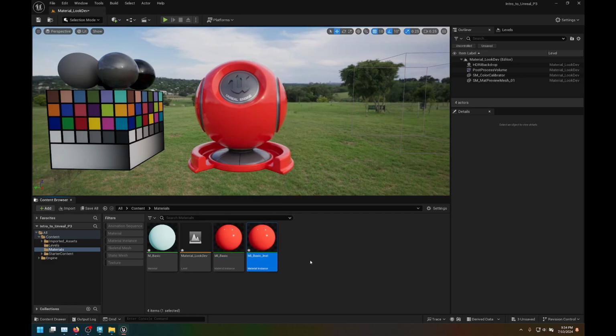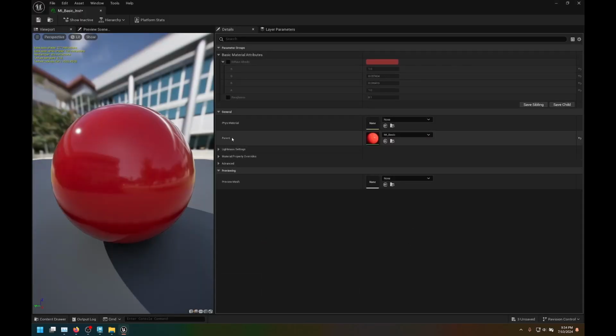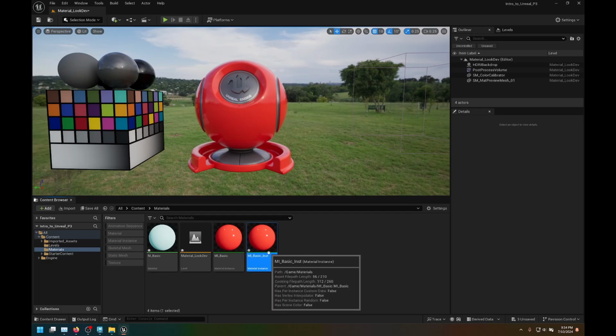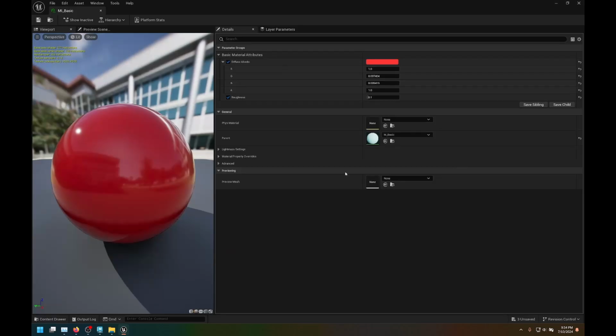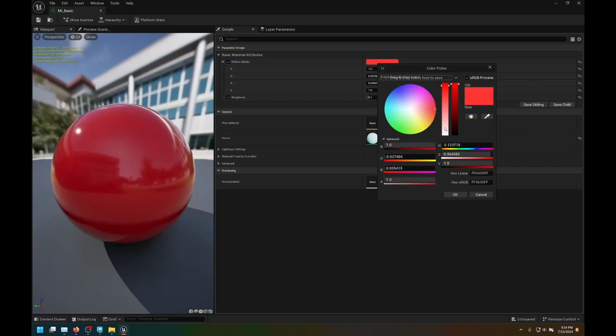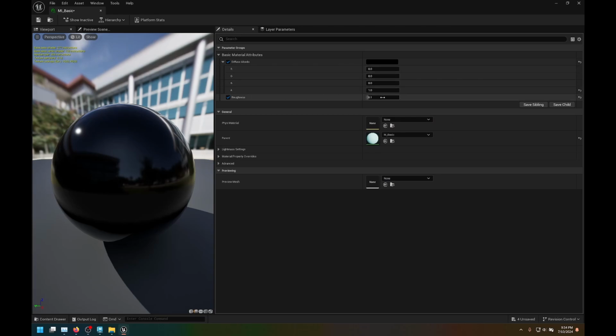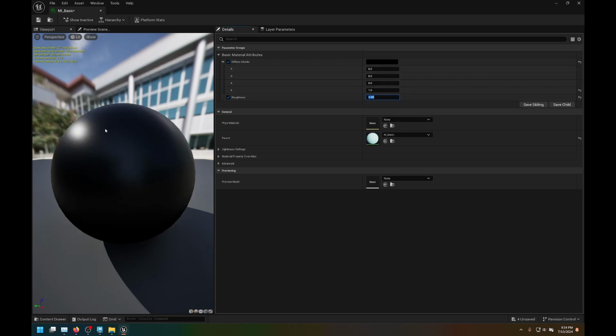So if we do this, this is now going to have a parent material of MI basic, right? So whatever attributes that we did in this material, whatever customizations that we did, will be the new defaults for this one. So for example, if we want this to be a black plastic, right? And we'll set the roughness to like 0.35. So we've got a smooth black plastic here.